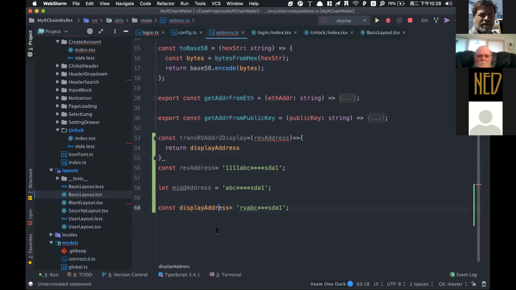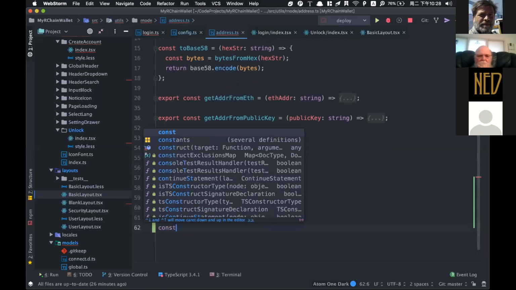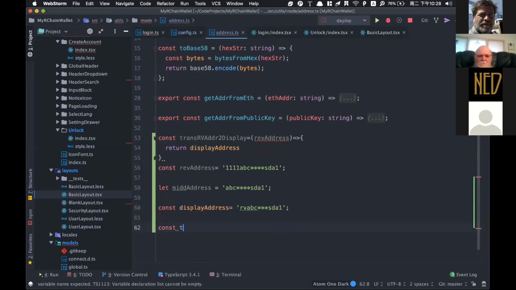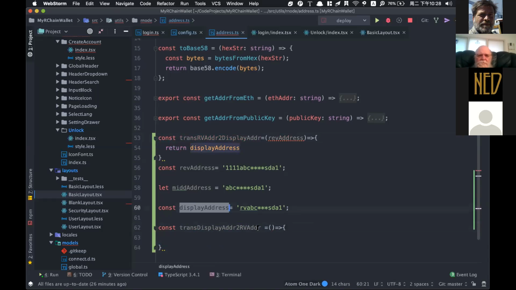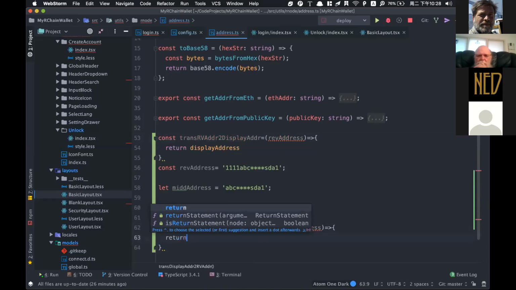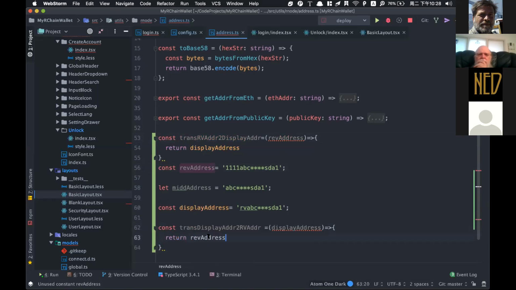And maybe another function, translate display address to REV address, and you can just type in your display address and return the REV address.